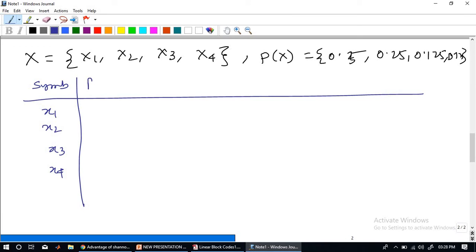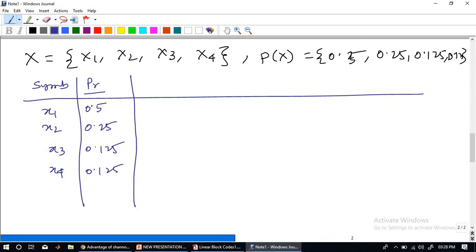Then you have the probabilities like we did before: 0.5, 0.25, 0.125 and 0.125. Now comes a new trick. This is where the thing changes with respect to the other techniques.